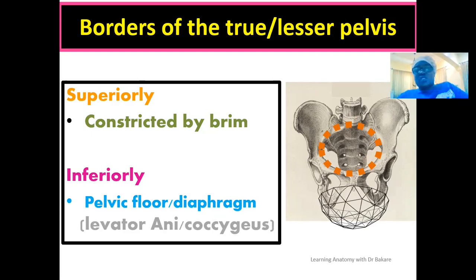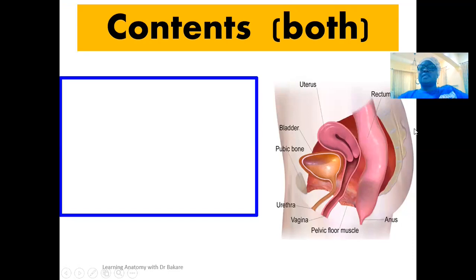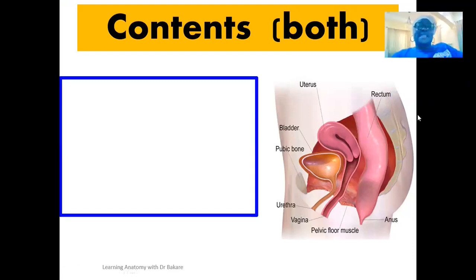So we have the levator ani muscle and also the coccygeus muscle. We say that the coccygeus muscle can also be referred to as the ischiococcygeus muscle. We've done a lecture on the pelvic floor also. If you've not checked that lecture out, please kindly go and do so as to keep yourself updated. And of course, between the constriction above and also the limitation below that is created by the pelvic floor, we have the true pelvis. So now driving through the content, what are the structures that are seen within the true pelvis in both the male and the female?